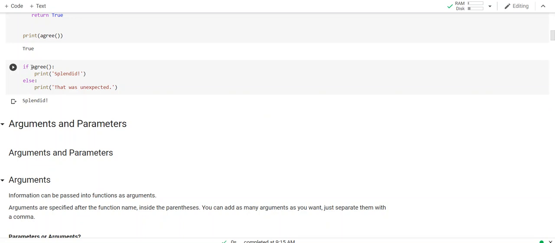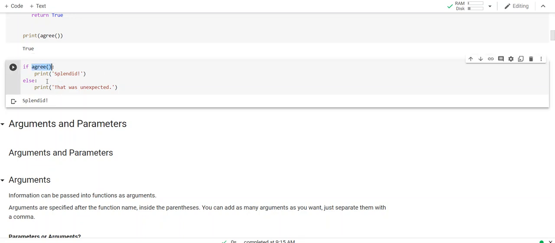I can have a conditional: if agree. Agree returned a value, and it returns a value to the place where it was called or invoked. So if I called the function here and it returned something, that something will then be where I called that function.